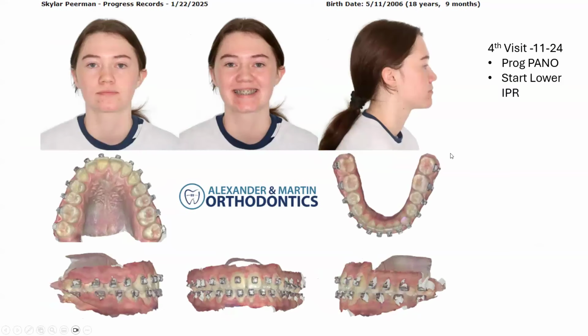And then here she is in November. This was our progress panel. I'm sorry, this was in January. So we took our progress panel on her. She's 6 or 7 months into treatment. And I remember looking at this case, and kind of just looking at the shape of the arch, just the symmetry that's kind of been brought back. I'm like, this could be a done case. You know, it does not need to be a done case. It's a case that I still have 5-6 months on to make it even more awesome. But it's just mind-blowing to me that I'm able to do these things in 7 or 8 months and be in final wires and starting to work on the detailing and what makes a case just absolutely spectacular.